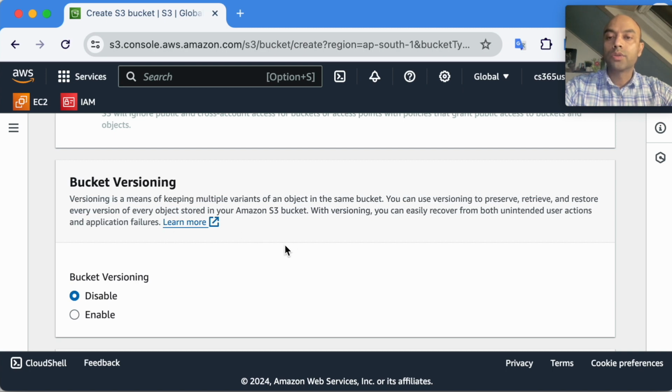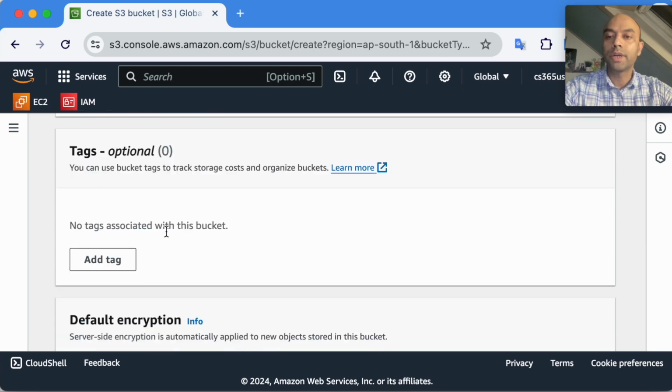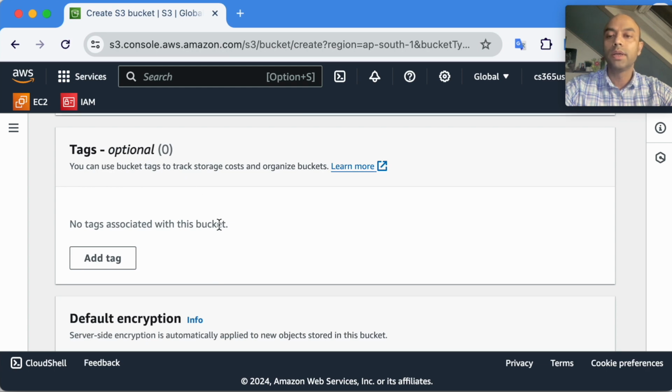Then bucket versioning. Bucket versioning is, as the name suggests, useful if, let's say, you are making very critical development files every day, and you want to keep a version of every file, so that if someone deletes a file by mistake, you can always retrieve it. In that case you can enable bucket versioning. For now, for this demo, I will keep it disabled. Tags you can always create. They are easy to use: when you have multiple objects created, tags make them easy to identify, so you can add them if you need.